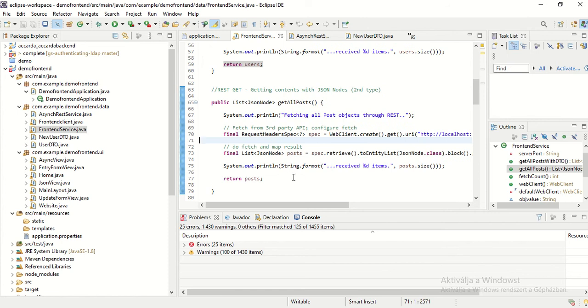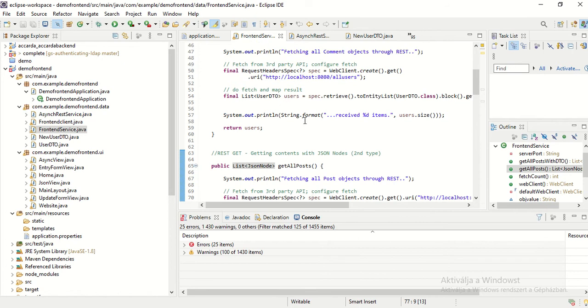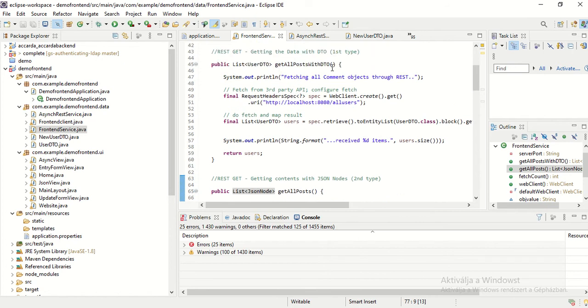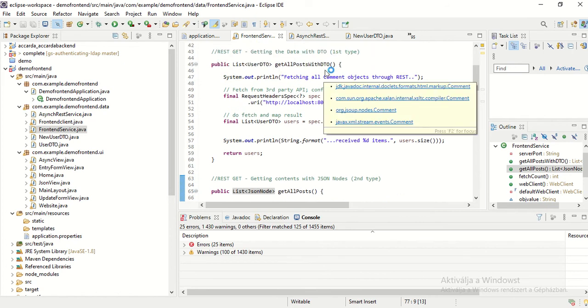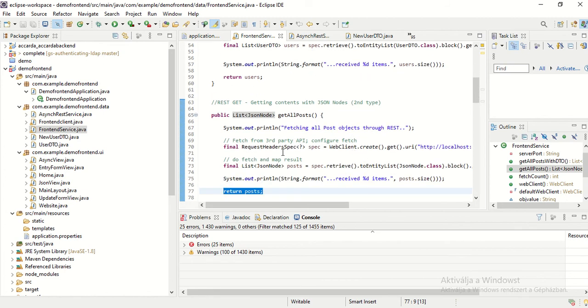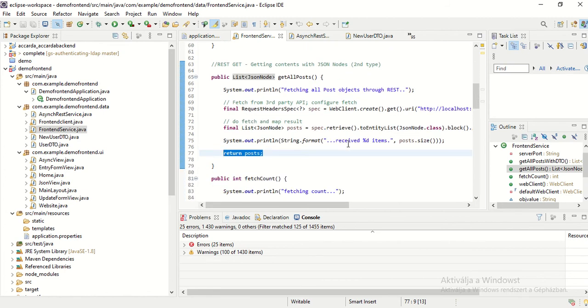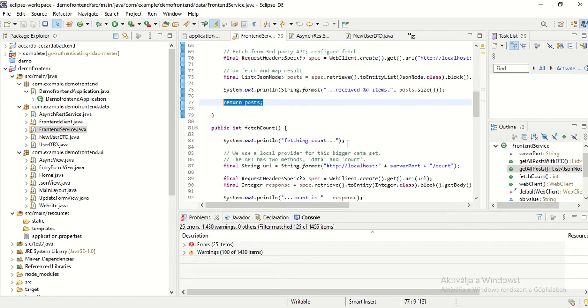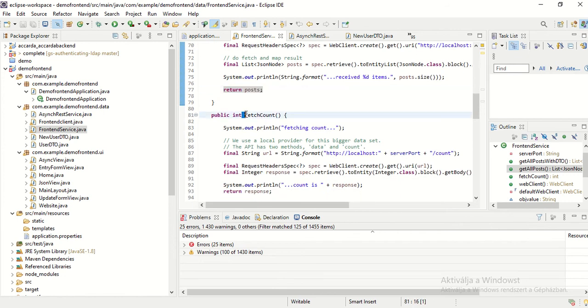Okay, and basically we return the post, and that's all. So we see here two different ways. First, getting the data from the backend with the DTO, and second, we get the data in a JsonNode format. And then I showed you before this fetch count, so I will count how many data I get from the backend.